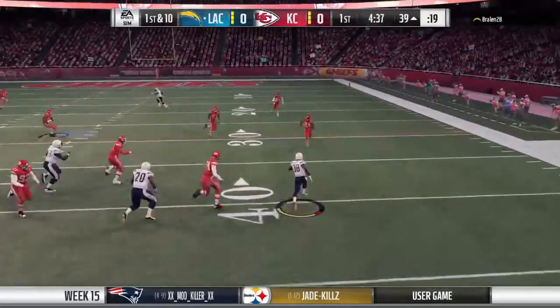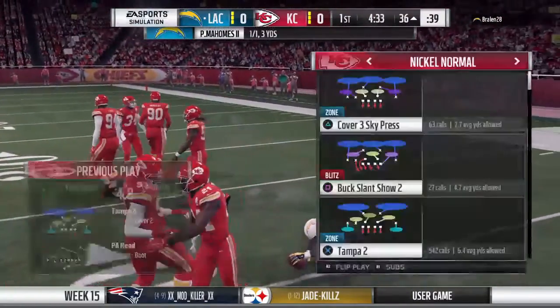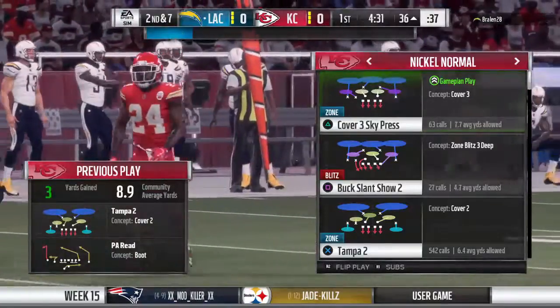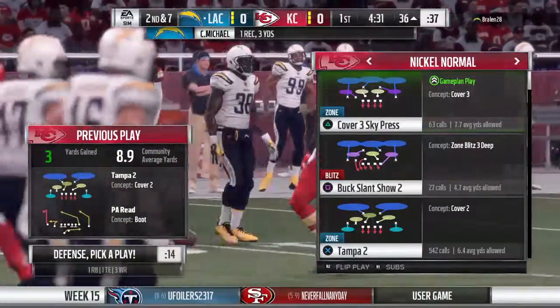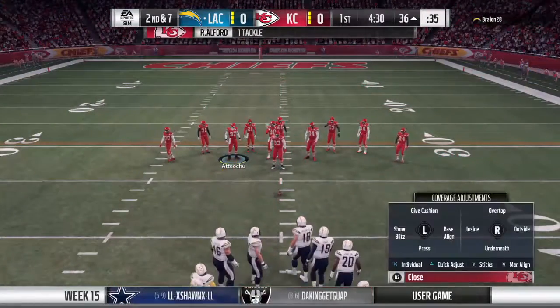Now a play fake here on first down. Out to the flat. That's complete to his running back. And here he'll be brought down a little shy of the 35 at the 36. Call it a gain of 3, and it'll make it a second down.